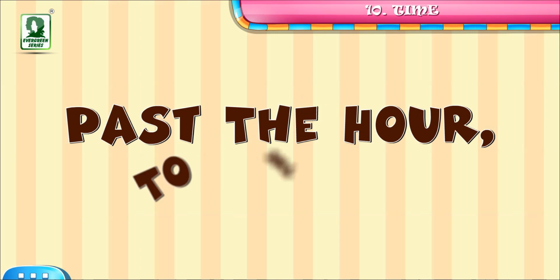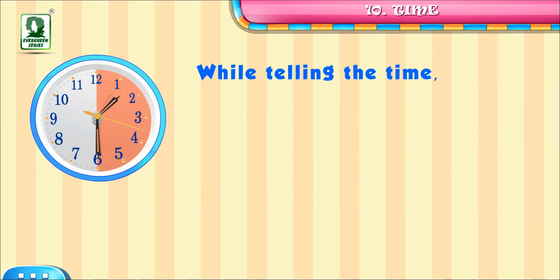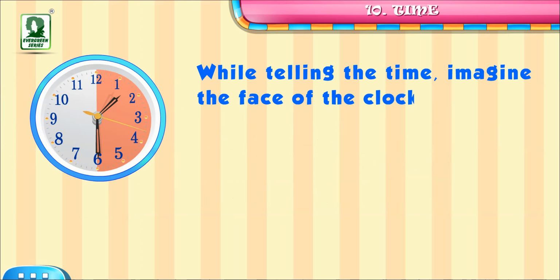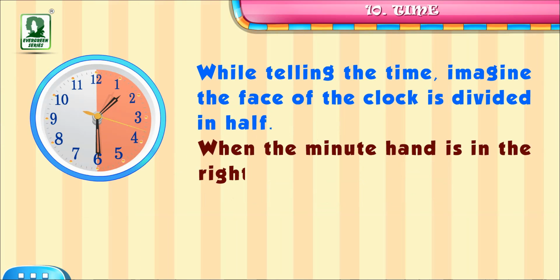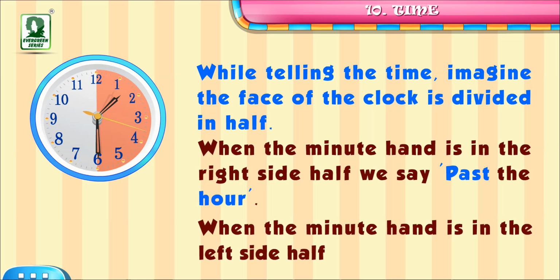Past the hour, to the hour. While telling the time, imagine that the face of the clock is divided in half. When the minute hand is in the right side half, we say past the hour. When the minute hand is in the left side half, we say to the hour.